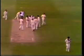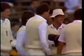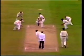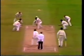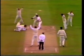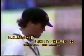He's gone this time. Well, he played pretty well. So Greg Ritchie goes for 20. And Embury takes his first wicket of the match. Yes, good piece of bowling this. A little bit of flight. Ritchie pushing forward. And there's just one thing I'll say about that, which is very good to see, is that Greg Ritchie didn't hang around. He knew he'd hit it, and he was on his way straight away, which was very sporting.